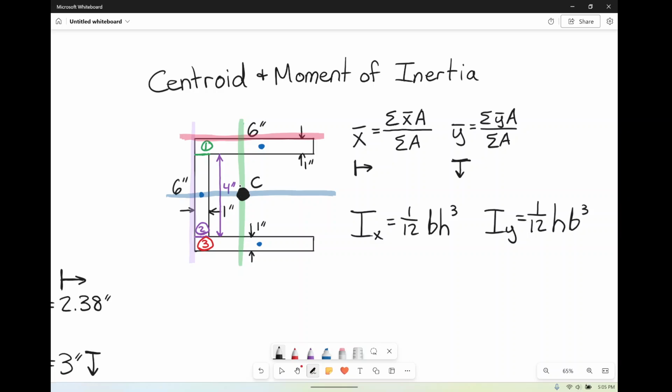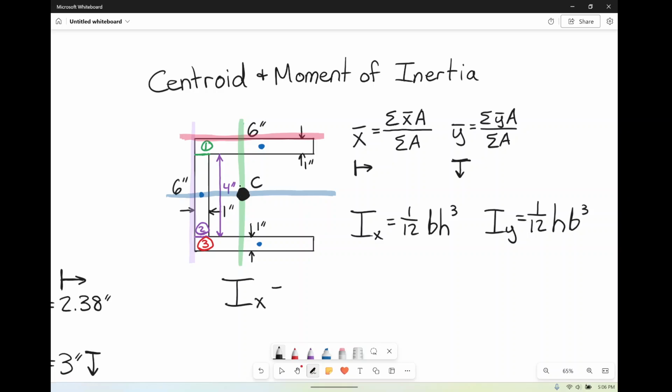And what we're going to be doing is parallel axis theorem, because you see we have 3 different rectangles here, but not a single one of them has its center at point C. So we need the moment of inertia of the whole shape about point C, about its center, and you can't really do that with the rectangles that you're given. So we need parallel axis theorem.